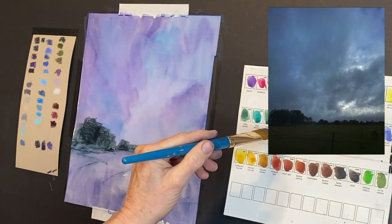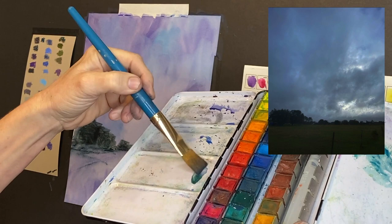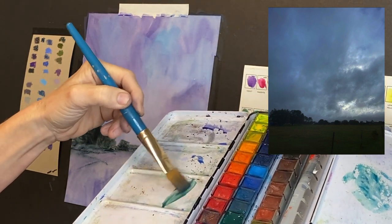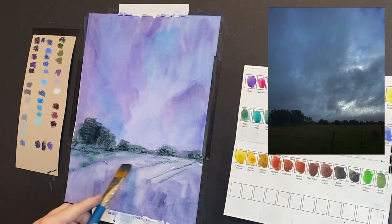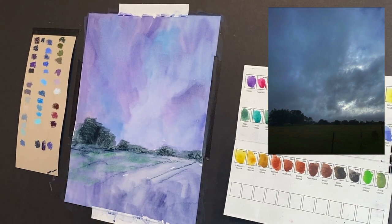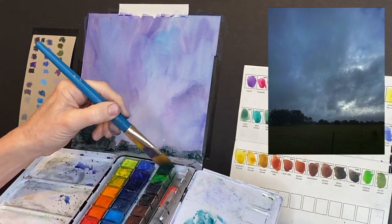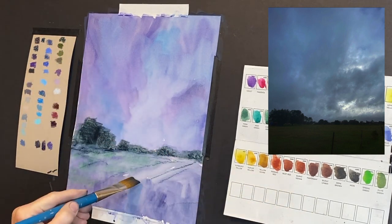And now that I've got those cooler, purpley values kind of reflecting the sky onto the field, now I can add some of the influences of green. And I'm going with a little bit, again, of the foresty greens, not really yellowy greens as much here. And I could have left this just using the blues, teals, and purples, and that dark new pastel I added for the tree line. But I was like, I'm having fun with the watercolor.